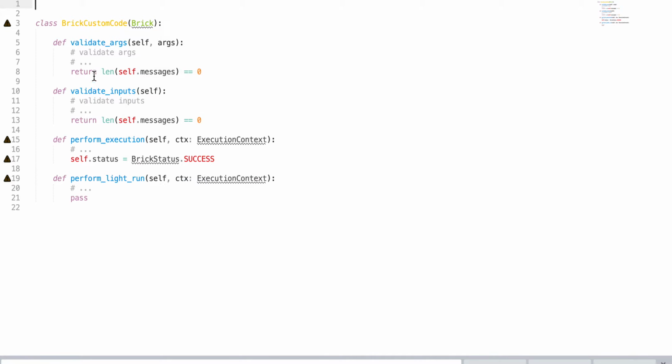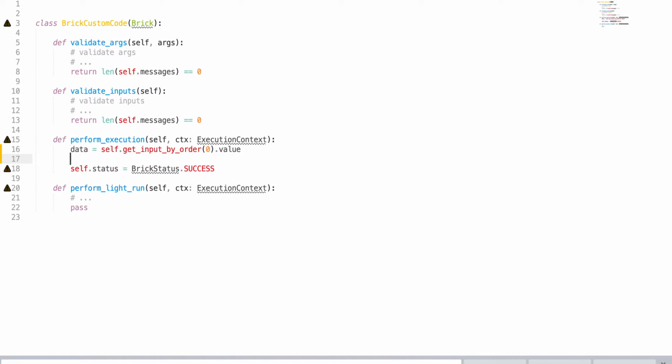We're gonna not touch these three functions for now. We're gonna be only interested in the function called perform execution. So there are quite a few functions we're interested in. First of all is the function that allows us to retrieve the input itself. So we will write data is self get input by order, and the ordering starts from 0, and you need to add value here. So this will allow us to take the first input and store it in a variable called data.